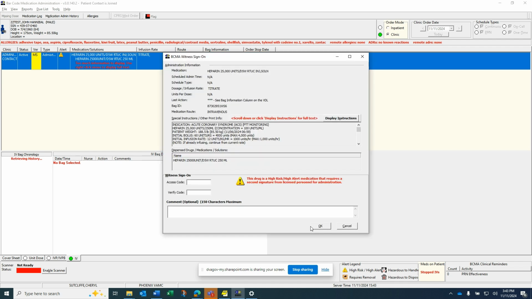Click OK. The second nurse verifier box pops up. The second nurse verifier enters his or her access code and verify code. And click OK.